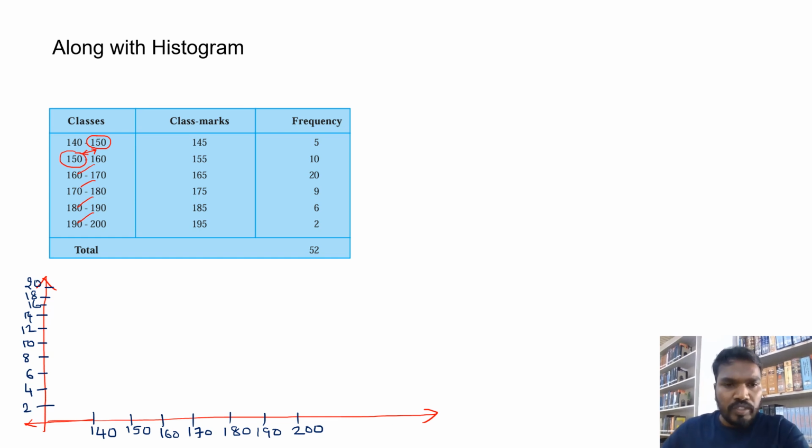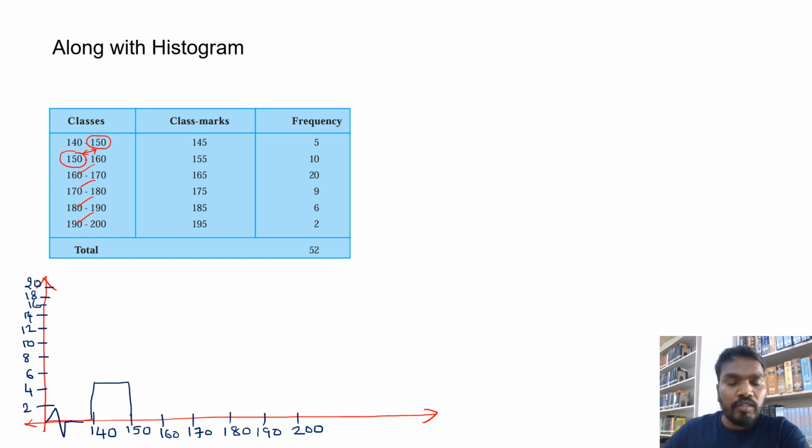In the first class, 140 to 150, the class frequency is 5. As I said, here we can use the break symbol, because all the values are there, but we are just skipping them; we don't want to represent those values on the x-axis, right? So the first frequency is 5, and 5 is here.